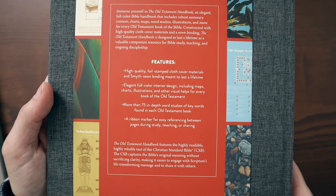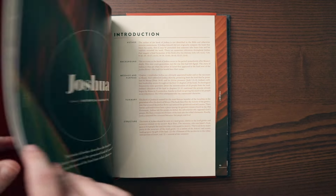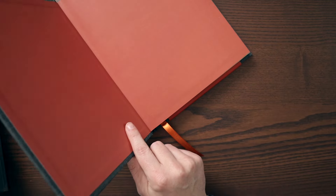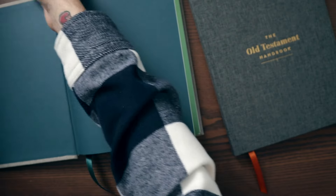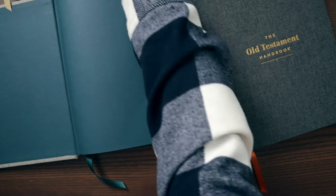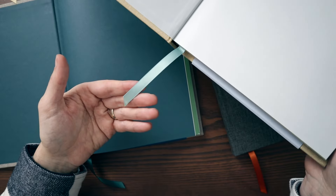On the back it's got a little card that gives you a bunch of the features. I counted 248 pages in the Old Testament and 200 pages in the New Testament, so you're getting a lot of good content. There is a ribbon marker in these. The charcoal one comes with red or orange accents, and the New Testament one has a blue ribbon. The sage comes with a light green and more of a greenish-yellow ribbon, and the sand comes with a light blue. I like that they matched the ribbons to the end sheets pretty well.